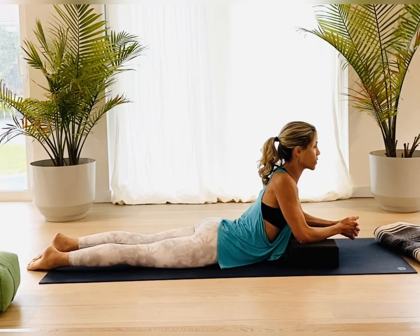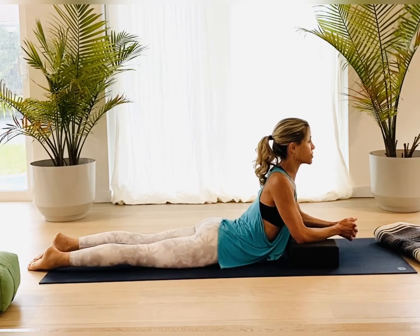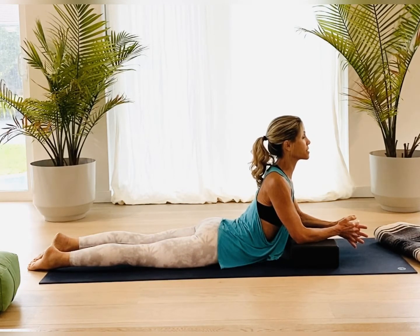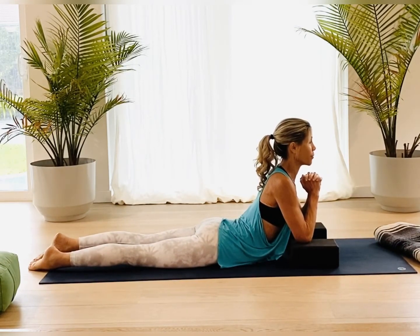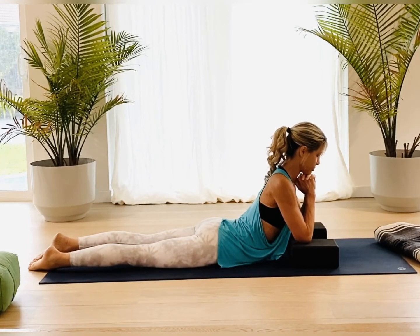And again, maybe play that out another moment. So the string is pulling the belly button forward, and then that string pulls the ribs forward. And you can notice how my body moves. Then that string pulls the top of the chest forward. Now from here, I can bring the elbows up onto the blocks, and I can take my hands into a prayer, or into kind of a fist, and just allow my head to relax.